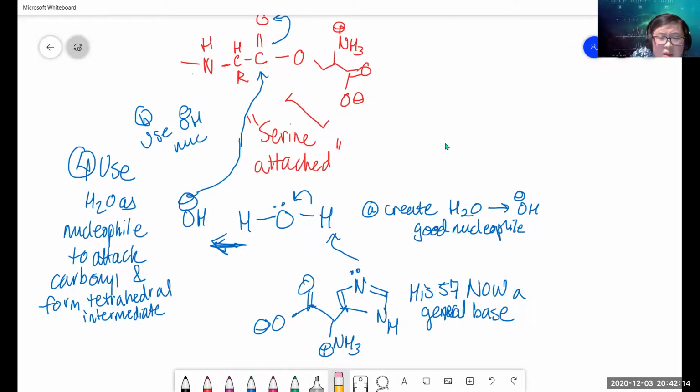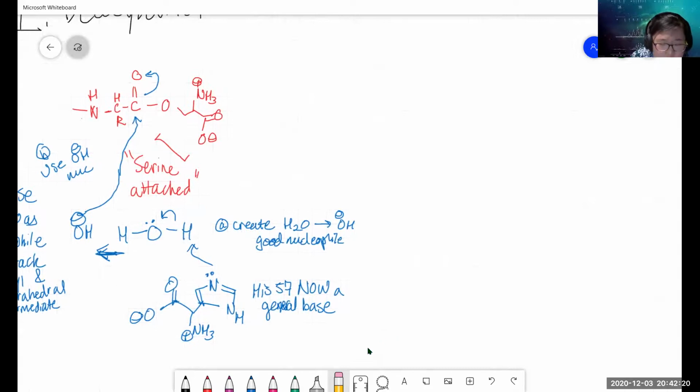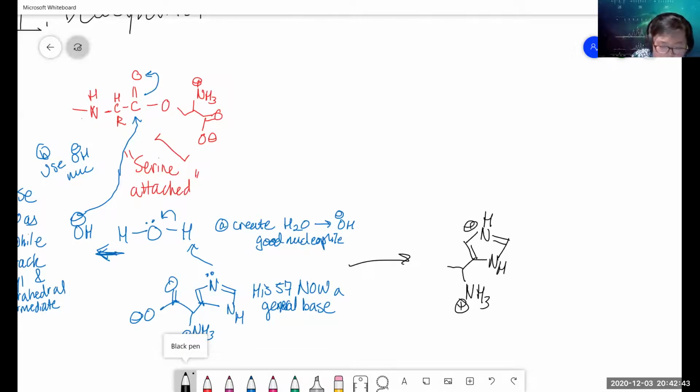remember there's an acid-base reaction going on here too. So once you do this, you protonated the histidine 57, and what you're having here is histidine 57 is now an acid. Sorry, I have two H's bonded there on the picture from when I drew it on the board, and that's wrong. I guess just found another mistake right now.